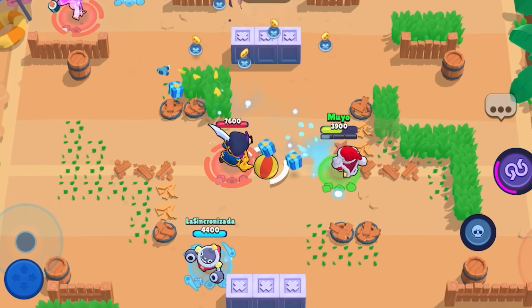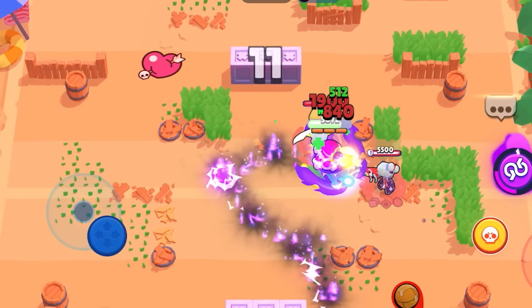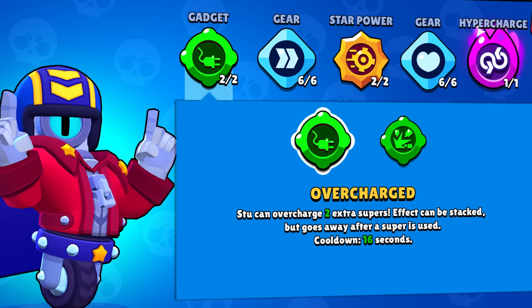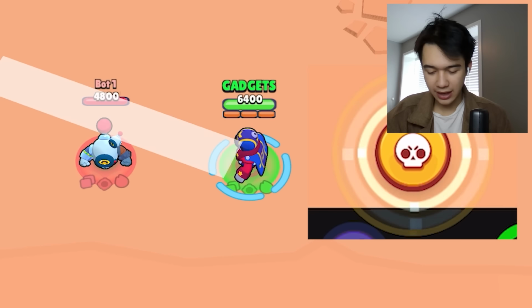Stu is always more fun when he can use more supers. I needed some way to give him the ability to have more, but not make it too broken in the process. So now we have overcharged. Stu can overcharge 2 extra supers. This effect can be stacked, but goes away after a super is used. Interesting. Kind of like Melody's charge.